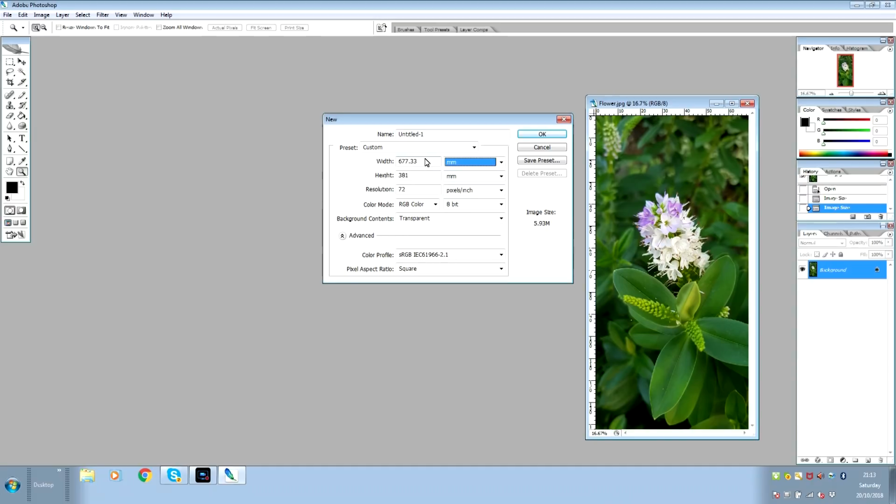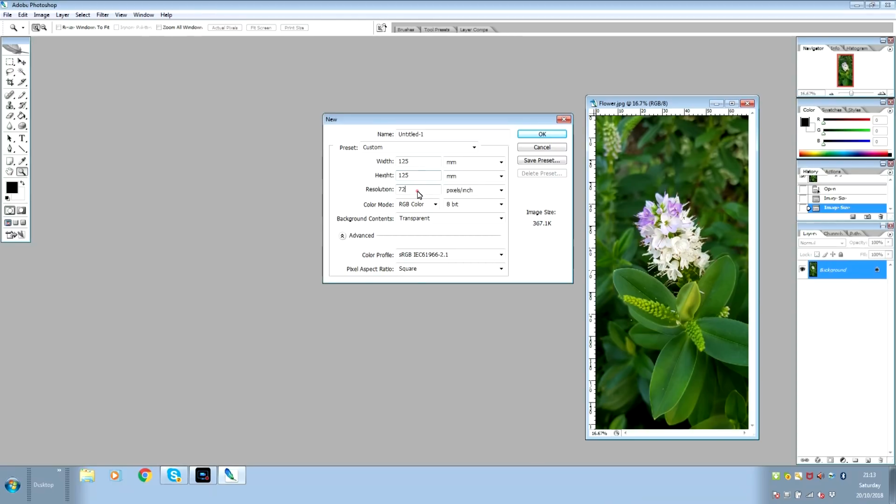So I don't need a picture which is 677 millimeters wide. I'm going to, let's just say, finish up with a coaster. That's what we're going to put this picture onto. And a coaster which is, choose a size, 5 inches by 5 inches, which is roughly 125 millimeters by 125 millimeters.